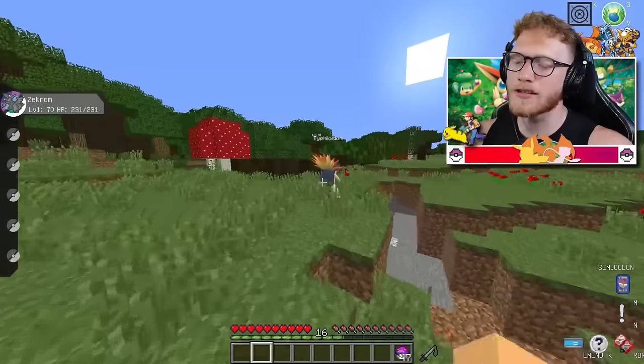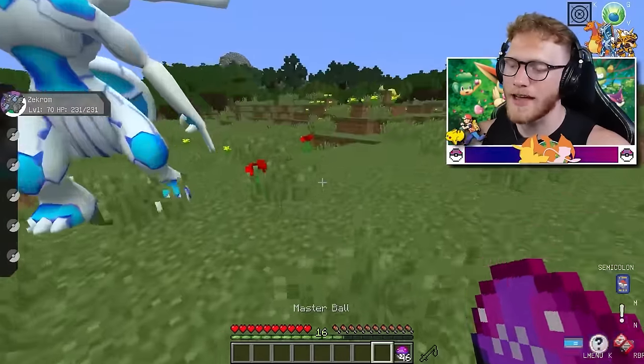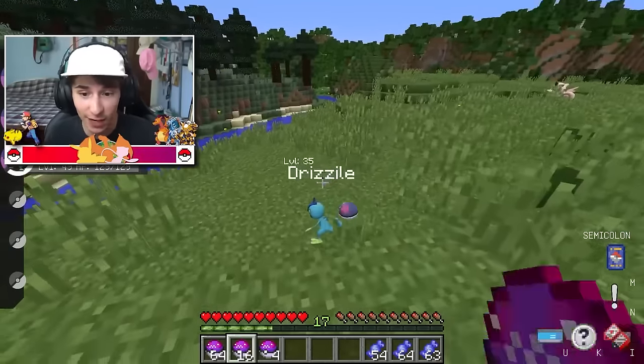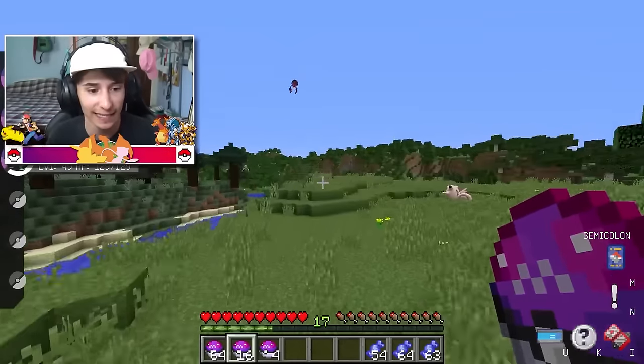Typhlosion! There we go. There's one. That's going to be the last evolution of a starter line, the Cyndaquil line. Trizile! Wait, there's one right there. Okay, so that's a middle evolution. Amazing. I will take that, bro.